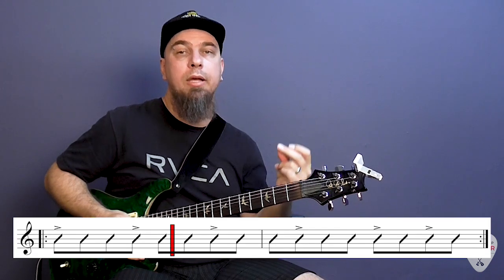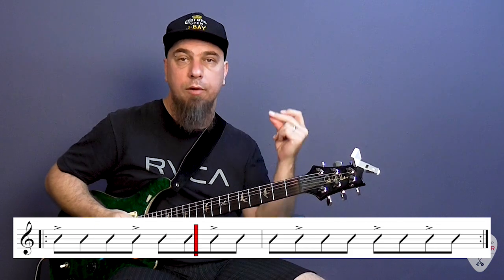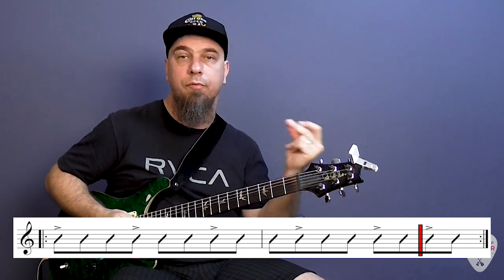Now the third accented pattern I'm going to show you right now, that actually spans two bars. So it's going to be one and two and three and four and one and two and three and four and one and two and three and four and one and two and three and four and.